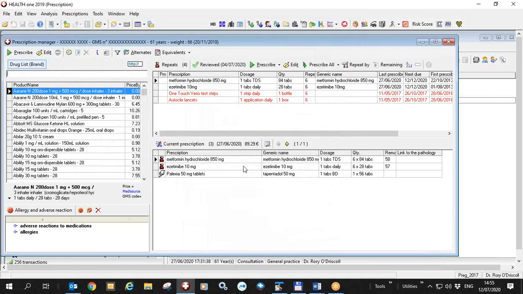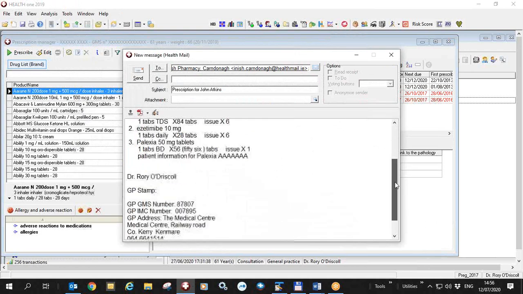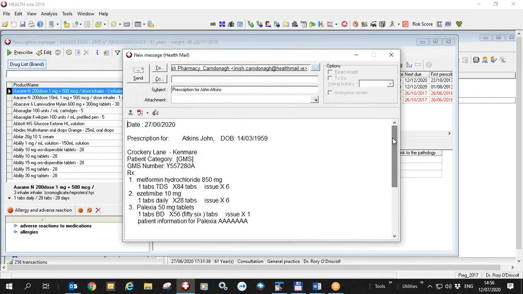Next thing I'm going to do is actually click on email. We have made some changes to this screen. The first thing is that the screen is bigger and we have a scroll bar so we can scroll up and down through your prescription. The second change is that the date of the transaction is taken rather than today's date. Also note we have the patient information is coming in with the prescription, and for control drugs you can see that you have the amount in words and figures.